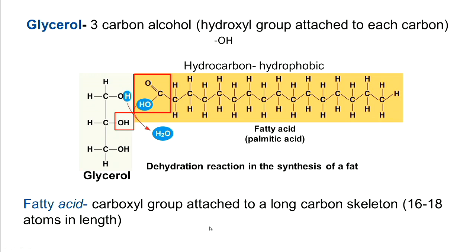So let's talk about these fatty acids. They're going to define your fat molecule. Okay, so you've heard of a polyunsaturated fat or monounsaturated or unsaturated fat molecule. You're actually talking about the fatty acid. Okay, so these can be anywhere from 16 to 18 carbons in length. Okay, they can be really long.